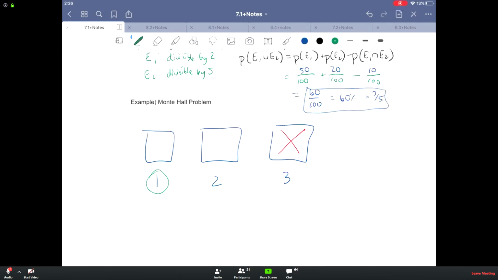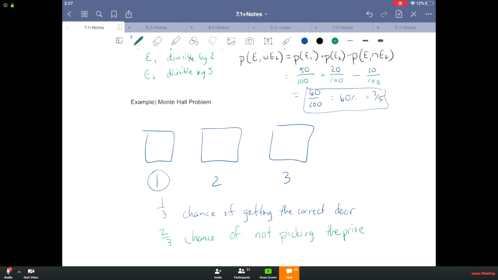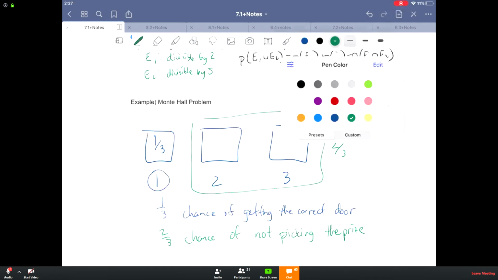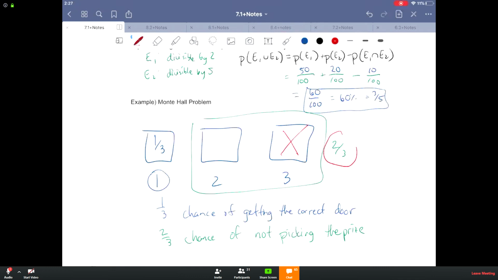Because it's still a 67% chance that it was in one of the 2 doors you didn't pick. Yeah, right. So what happens is, if we backtrack a little bit, before we even pick a door, the chances of you getting it right from the very beginning are 1/3. That means that you had a 2/3 chance of not picking the prize. So in this story that we picked, you had a 1/3 chance. And these 2 doors together, you had a 2/3 chance. So by me crossing this out, it's like this entire 2/3 moves into this door.